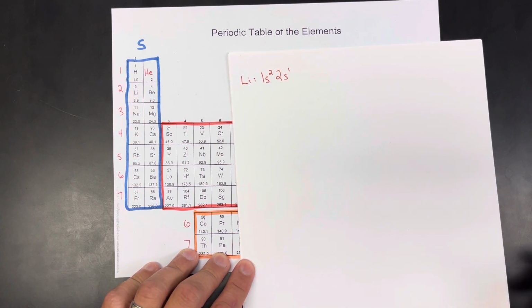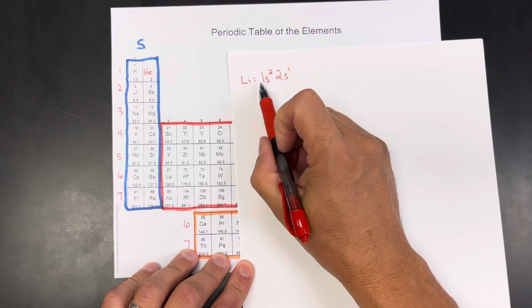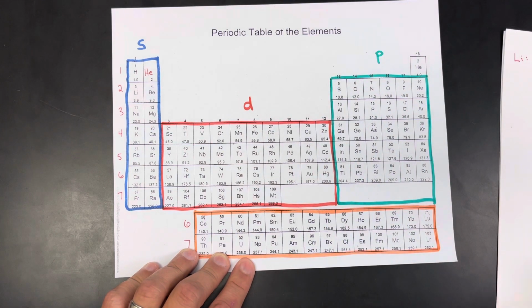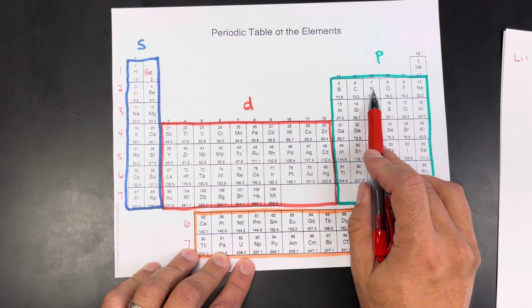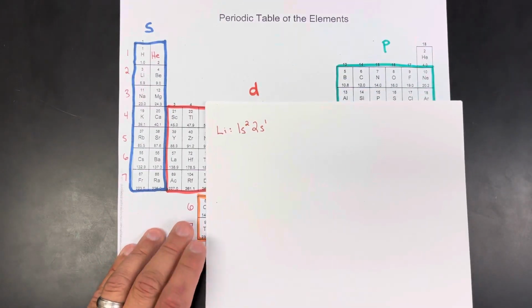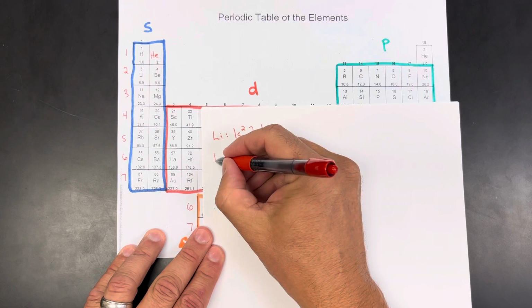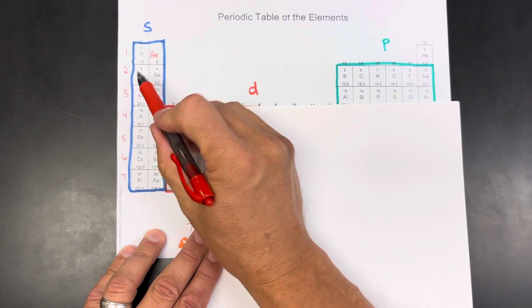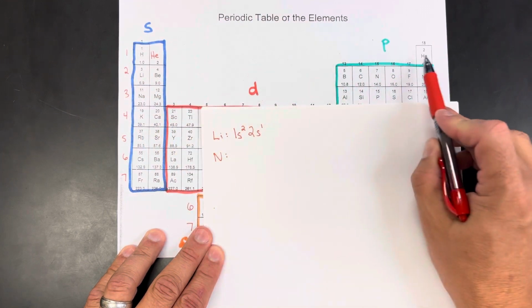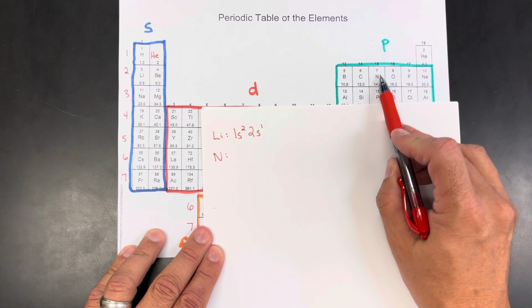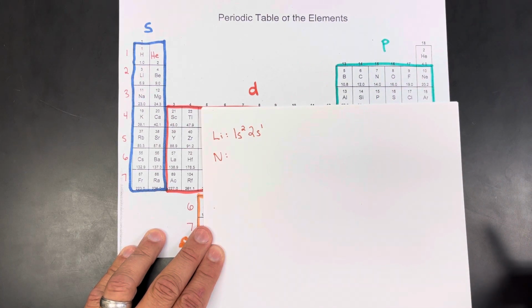And you'll see, anything that's larger than lithium, that electron configuration will start out similar, and then we'll add on. So let's do something like nitrogen. Nitrogen's a little bit bigger, so the next problem that we're going to do is going to be nitrogen. Same concept as before. We always start in the upper left-hand corner, and we're going to travel through the periodic table until we get to nitrogen, or 7 electrons, okay?